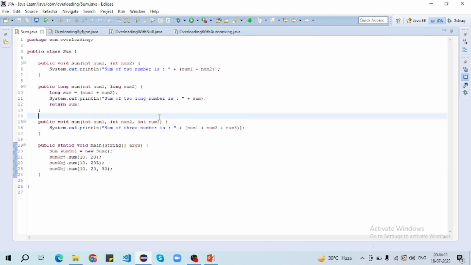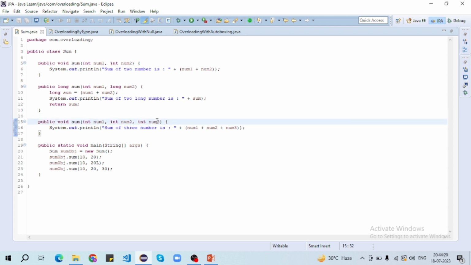Got it? Okay, so the point is that you can achieve method overloading by giving a different count of arguments, or different types of arguments also. So you just have to remember 2 points.